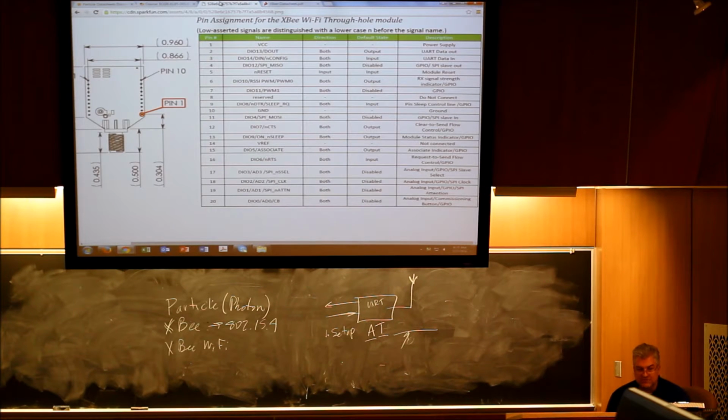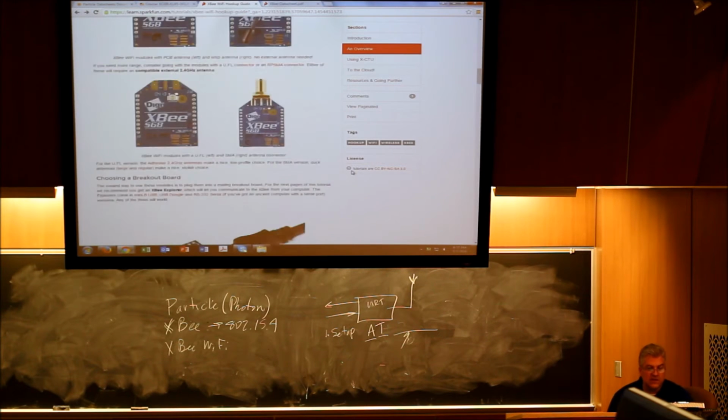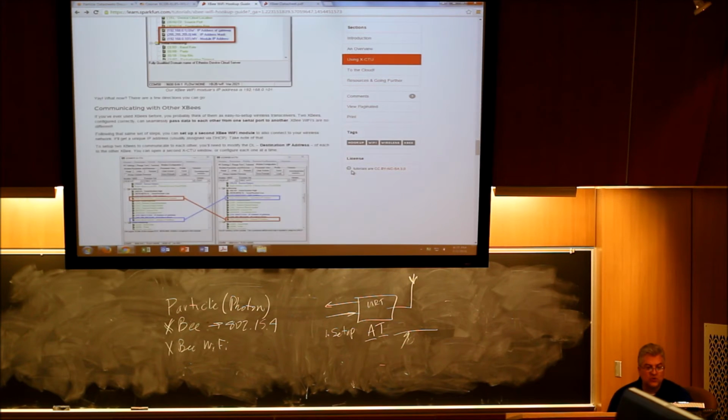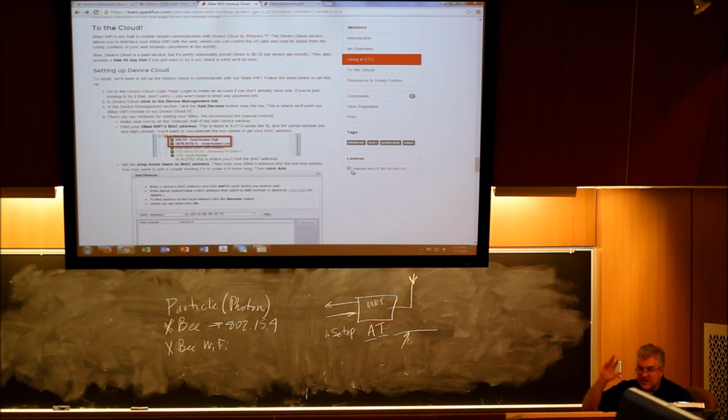But so does Digi. If you were to look at Digi's tools, they actually have ways for you to use the cloud. There you go. You're going to set up different types of environments.